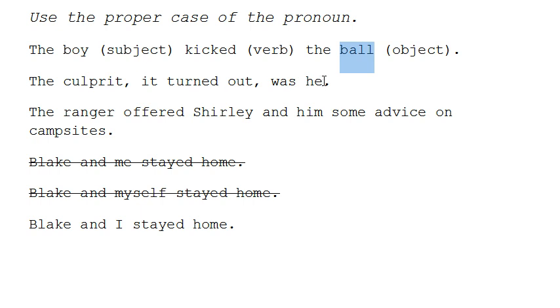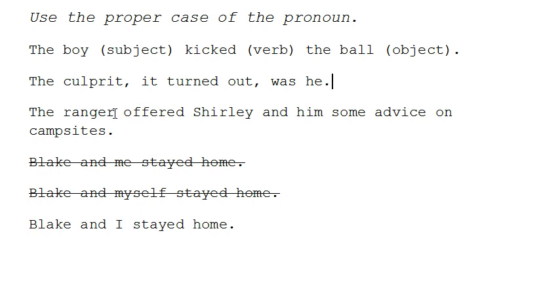Now I'd like to give you two sentences where the form does not change and one where the form of the pronoun does change. In this sentence, we use the pronoun he because he is identical to the word the culprit. There's no action verb. We're simply using a form of being, the verb was, to identify who he is. So there's no giving, there's no receiving. He still remains the subject of the sentence.